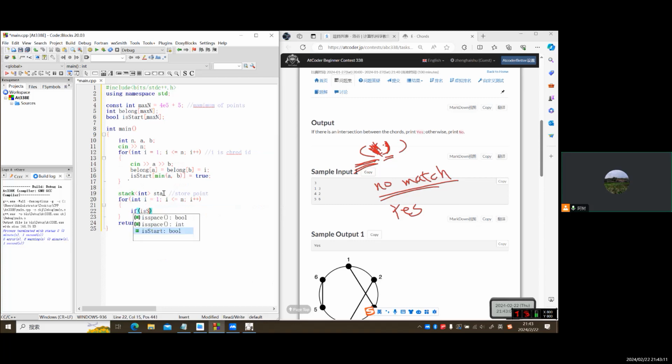If it's a start, we push the point to the stack. Else it is the finish, the end point.